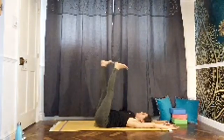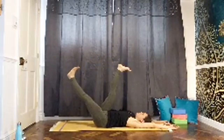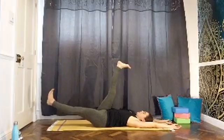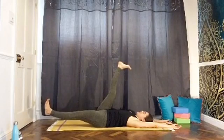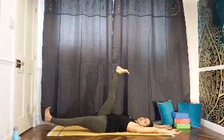We'll do that again. And then exhale, lower right leg down so it's hovering a few inches off the floor. With control, hold it here. Left leg stays where it is. This is fun, isn't it? I told you it'd be fun.